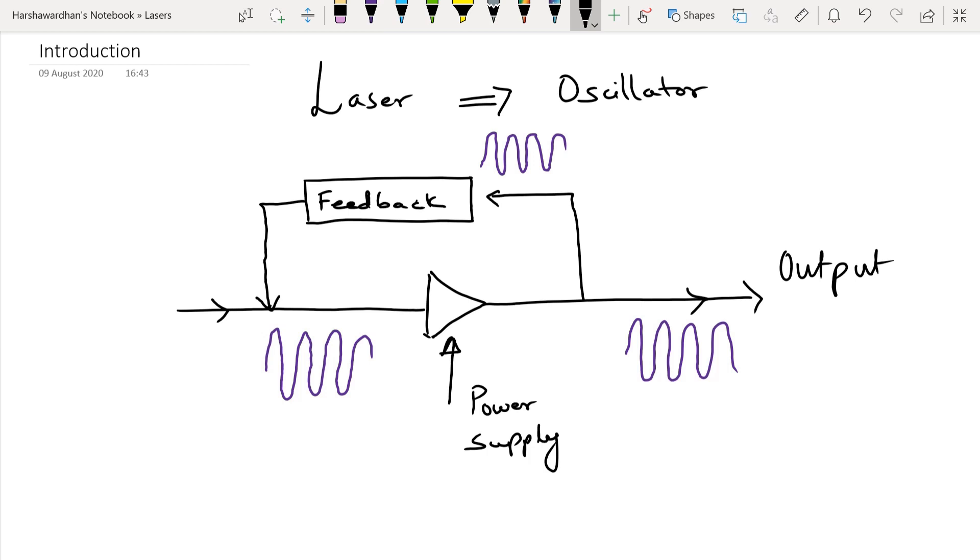So one thing you will quickly realize is this amplifier is associated with a bandwidth. And what that entails is that if you have an input within the bandwidth of the amplifier, that input gets amplified. You take part of that output and feed it back as the input. This process of feedback and then again the signal going through and getting amplified is precisely what leads to this large output at a specific frequency.